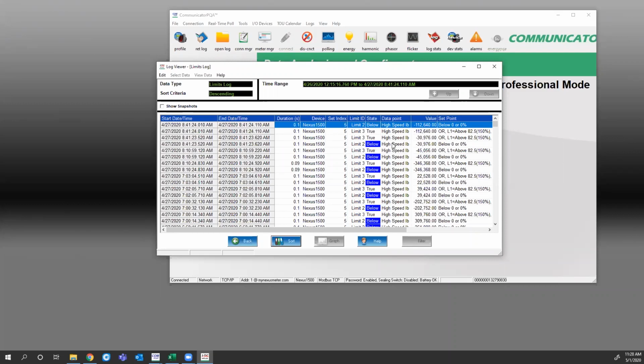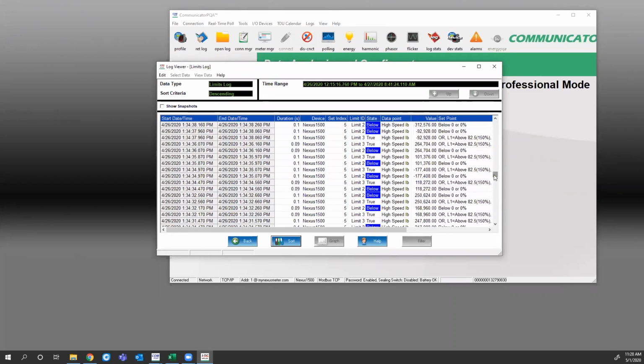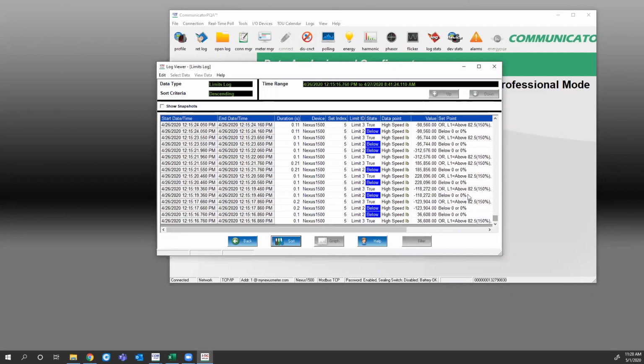So we had sags on current. In this case, most of our issues were sags on current. But this is just a quick show of what happened on what phase. We could set up limits for voltage imbalance. This could be used if you had an issue with getting A, B, and C phase fed consistently.